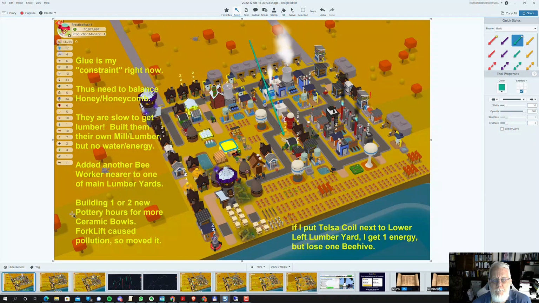Just thinking about it, building 1 or 2 pottery houses, for more ceramic bowls. So right here, draw an arrow. This is my new pottery house. And then later I actually built one right here, but then I think I overbuilt. I don't think I need that many.